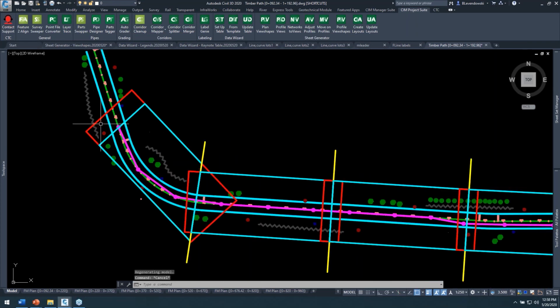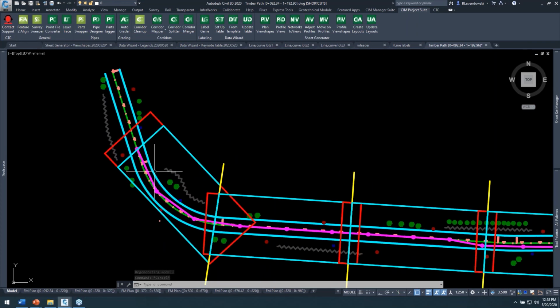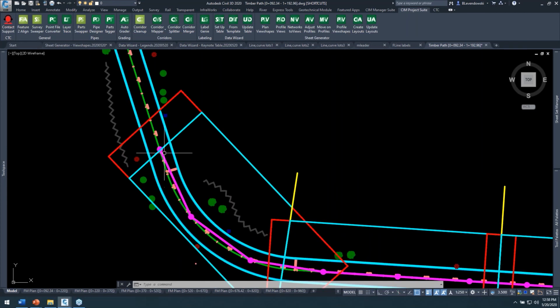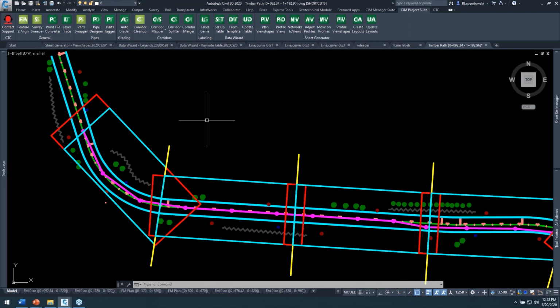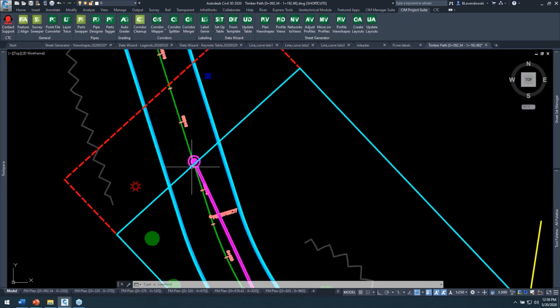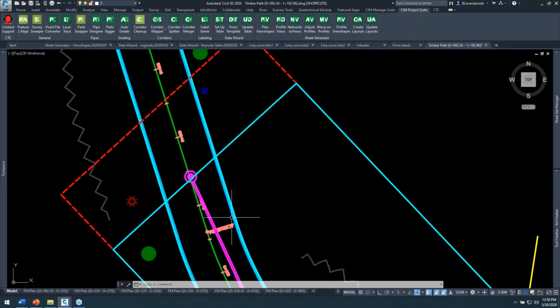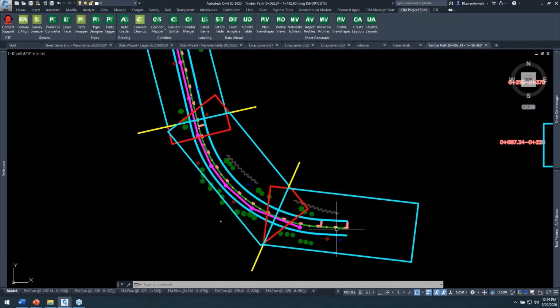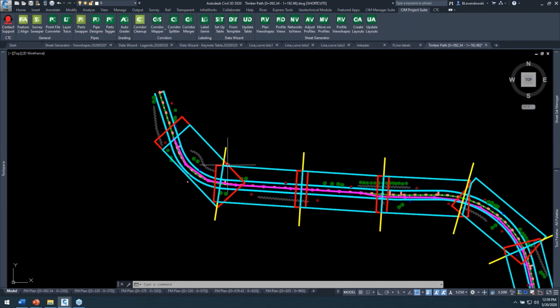So let's make a change here. That could be anything. The alignment shifts, maybe the work got bumped back a little bit. I want to shift all these sheets back 20 or 30 meters, something like that. So what I'm going to do is start from the first command again, and shift all my sheets back. Let's say we're missing this manhole here. We need to shift it back some. And if we look at the end, I've actually got a lot of space there, so I don't need new sheets. I just need to shift everything back, okay?